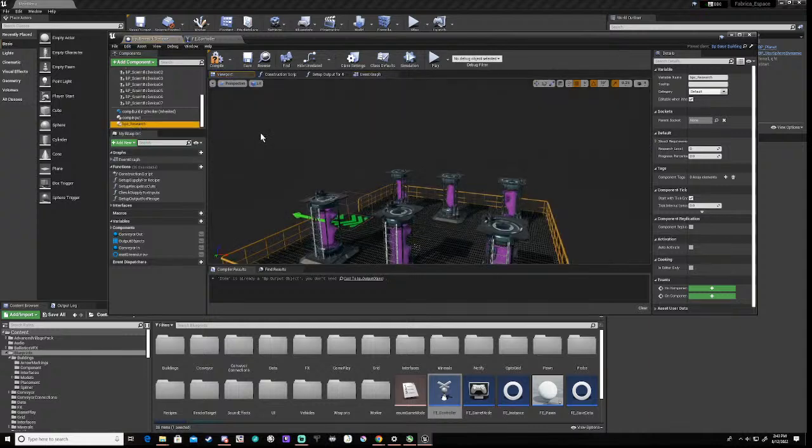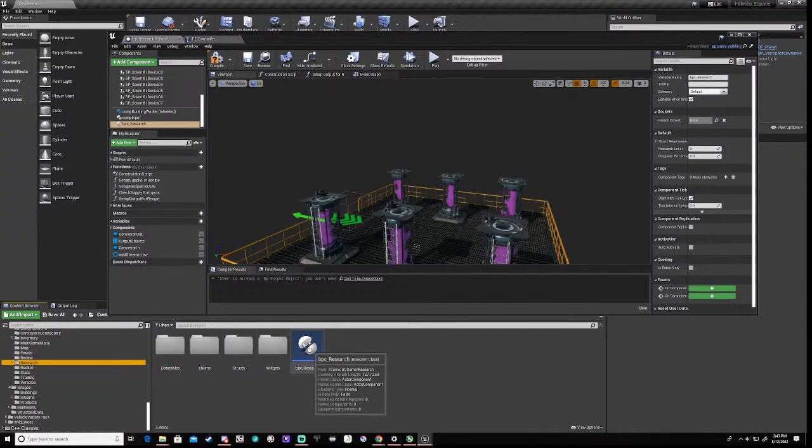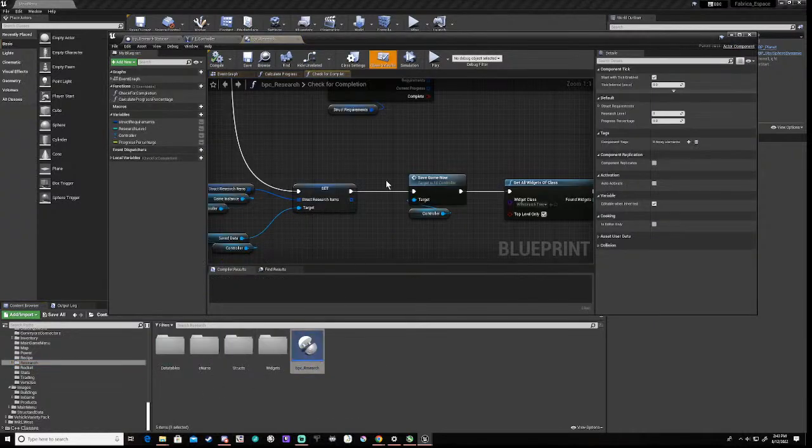And if we open that up, well, we're going to have to find it. So it's going to be not in there. So apparently it's over in research, and there it is.